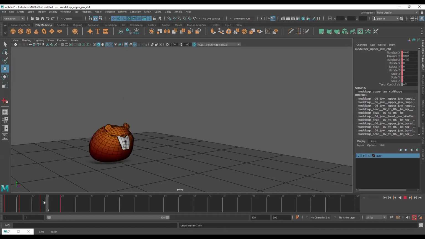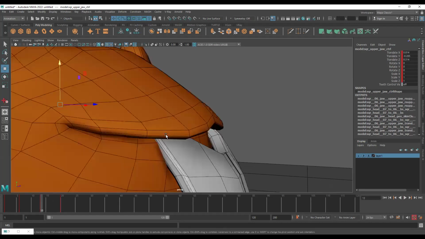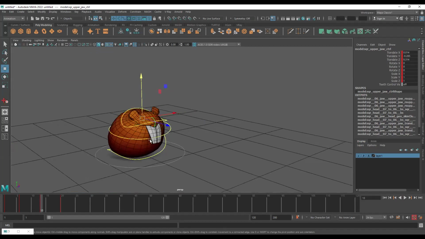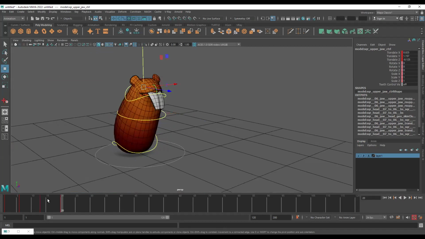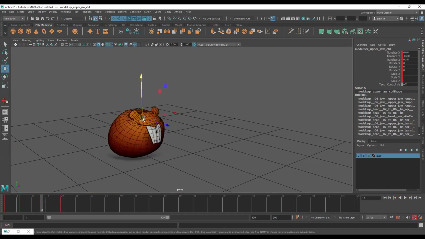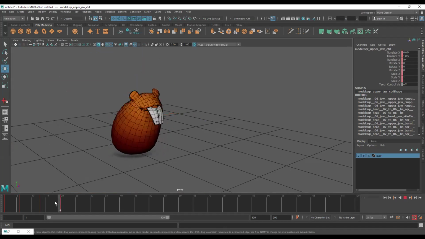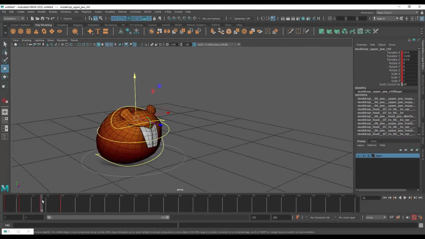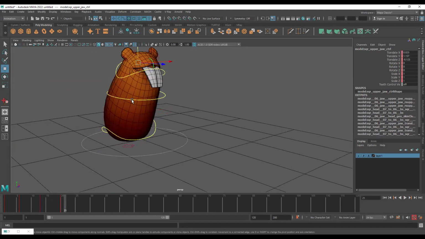Like you can see, I haven't added a stopping key, so it has caused a small problem. You can see till here, this was stretched downwards. I mean, pushed downwards, right? And then I've added another key where the mouth is open. I haven't added any stopping key, so you can see the continuous change. See, the upper controller starts to go up before. Why? Because we haven't added a stopping key. There's just one key here and another key over here.